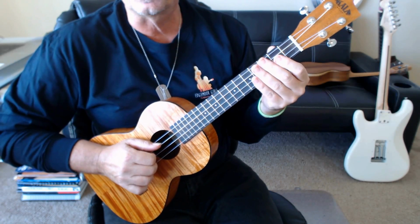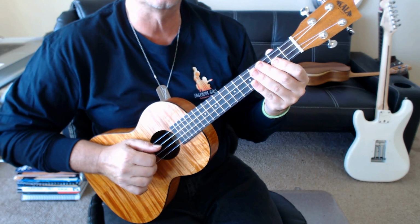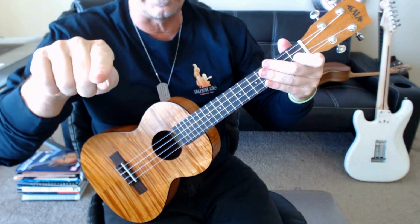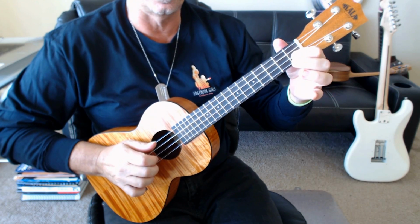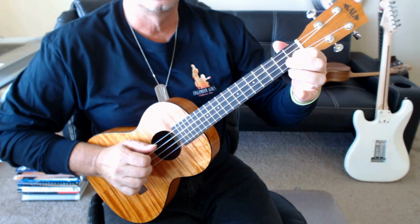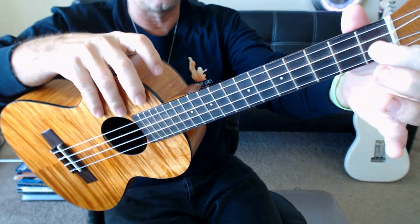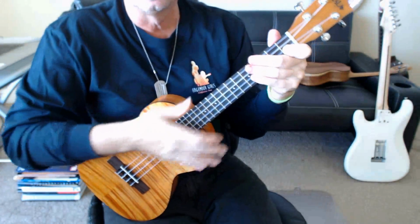Okay, and then the other thing to point out is in the 3rd measure of the 2nd line, the hammer-on. The little HO above that open note on the 2nd string to the 1st fret on the 2nd string stands for hammer-on. What's happening with the hammer-on is you're literally just slamming that first finger down to get the sound. You're not picking it again.